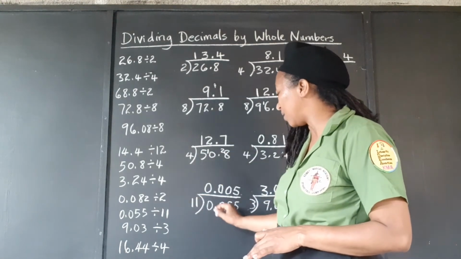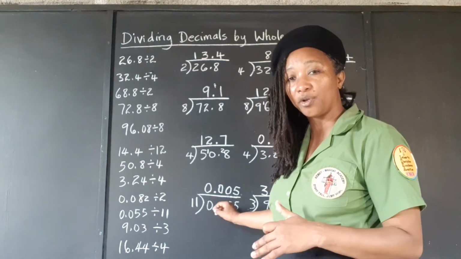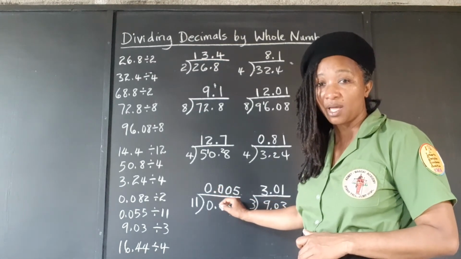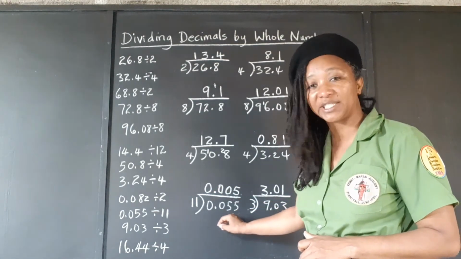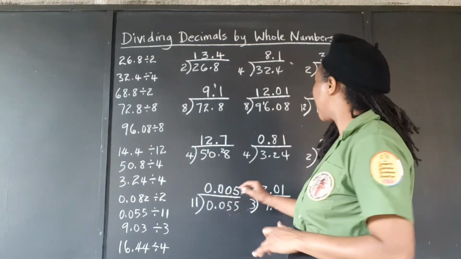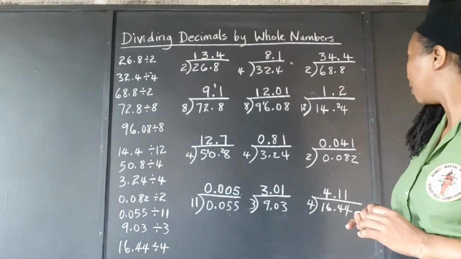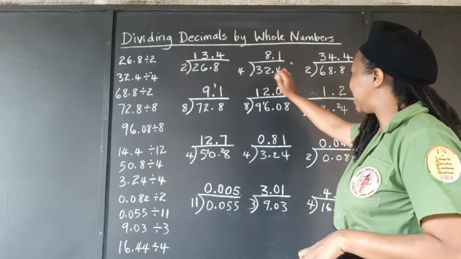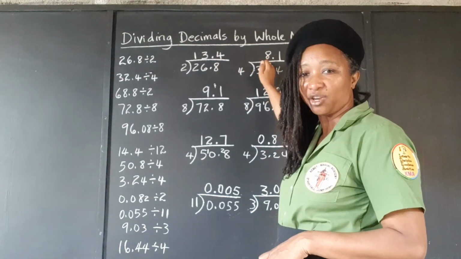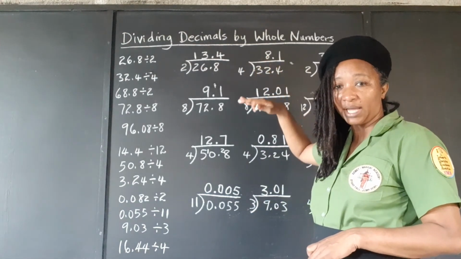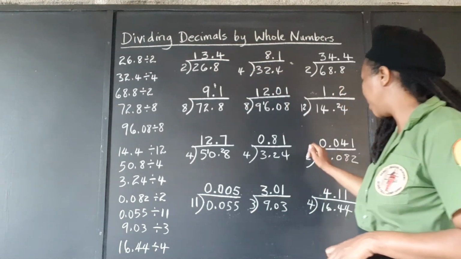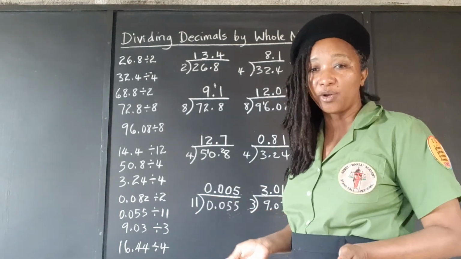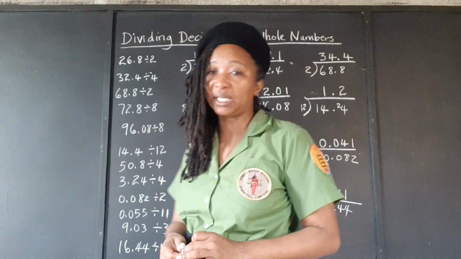If it cannot go into a particular digit in the middle of the number, you need to hold that space with a 0 before you combine the other two place values and do your division. This is very important to do, right? But if it's at the front, you don't need to put a 0 in front, especially if there's another whole number there. But if there is no whole number, you can put the 0 just to indicate that in the ones place there are no ones.